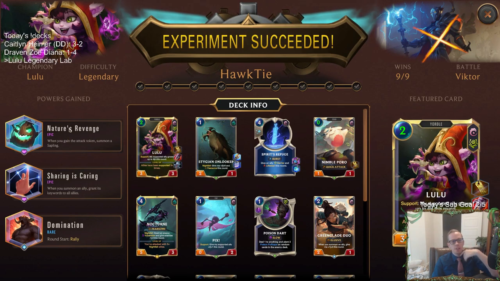So if you're trying out Lulu yourself later on, you're going with the Nature's Revenge with the sapling, definitely look for Domination, Round Start, Rally. Those two worked so well together. Then you get your sapling every single round, you get to support every single round. That was awesome. So look for those.